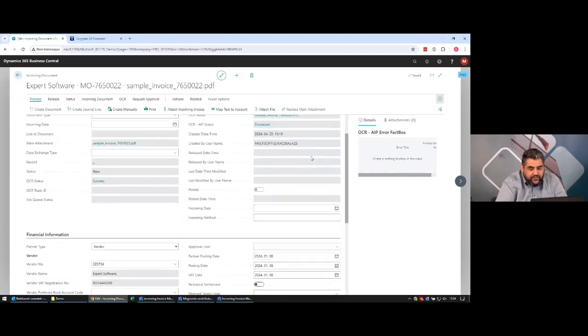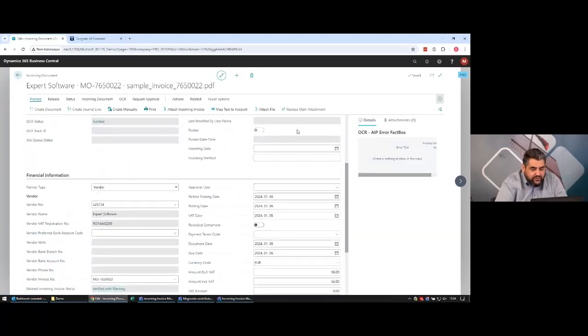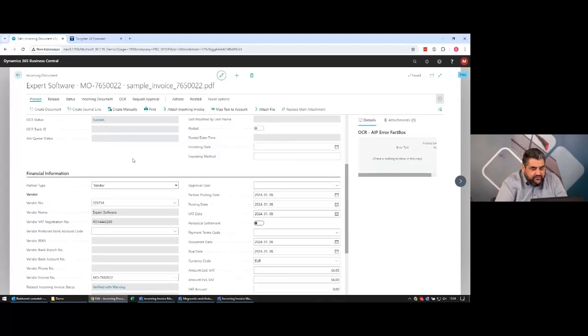And this until here is standard behavior of BC, standard function. And what is in our connector? In our connector, the system sent this XML file to our incoming invoice tables, and then we can process the data there. Okay, but even if you don't use OCR, for example, here in Hungary, for the Hungarian invoices, we don't need to use OCR, so that's why no incoming invoice or incoming document is created here automatically.